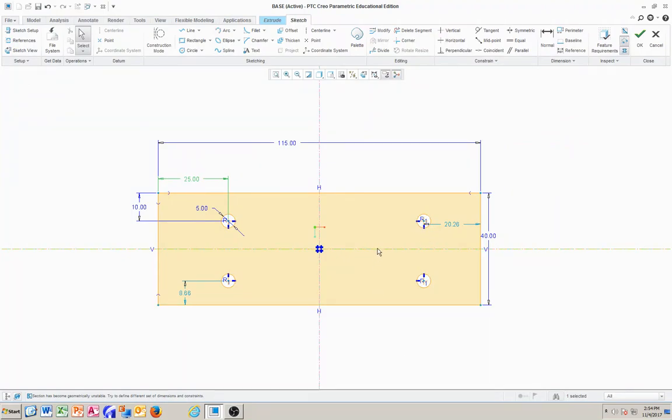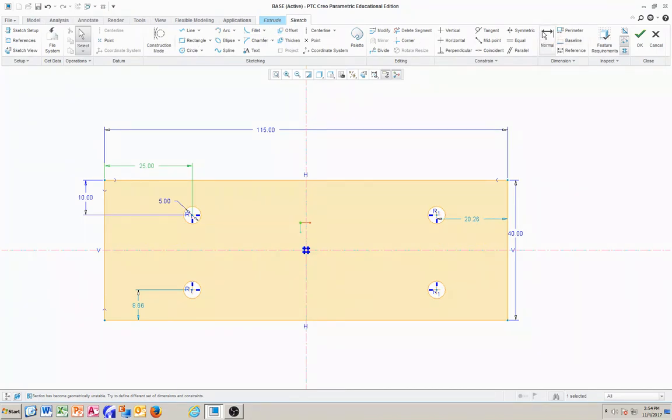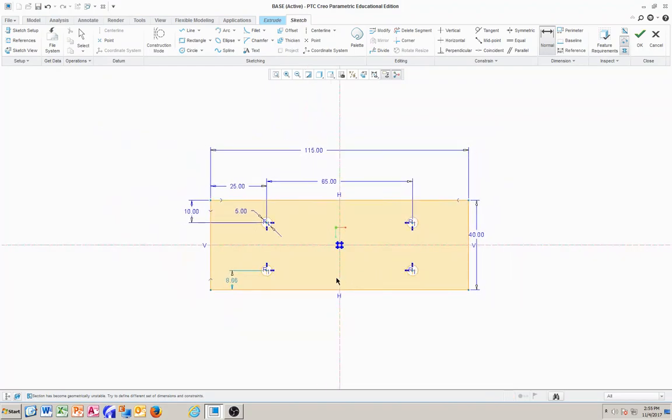Now I need to give the dimension from the center of this hole to the center of this hole, and that should be about 65. And this is also 10. And we have the symmetric.